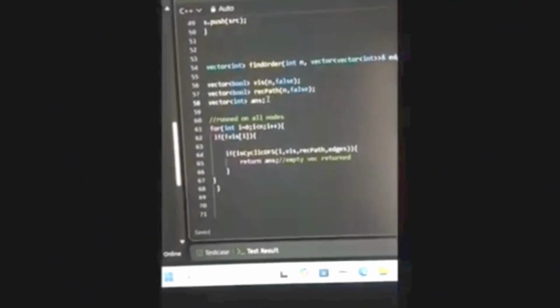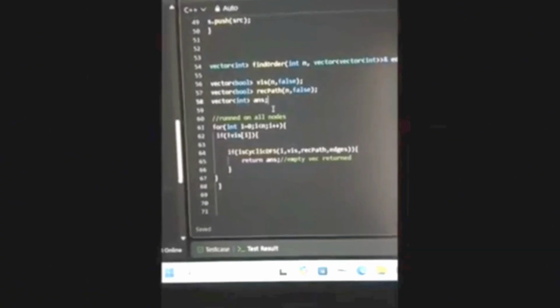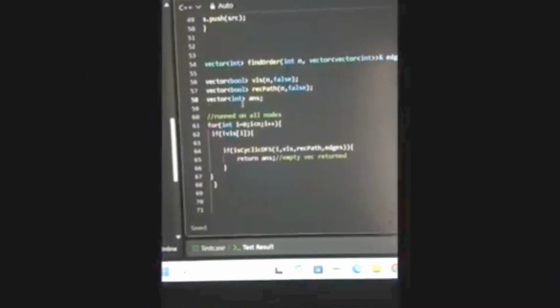We made the visited array and marked all as false. After this we made our answer vector, the vector which we have to return at the end. This is the empty answer vector, the courses vector. We make it of integer type because we have to return the course numbers.